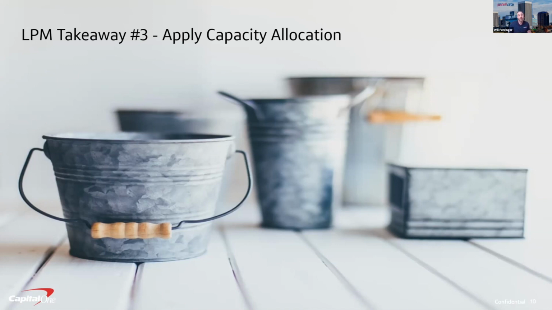This is one of SAFe's lean budget guardrails, and again, this is one of the first things we drove to. So what is capacity allocation? People get this one confused a lot. They often get it confused with velocity or capacity management. The key word of capacity allocation is not capacity, it's the allocation. What capacity allocation refers to is how our time or capacity is allocated across different buckets of work.